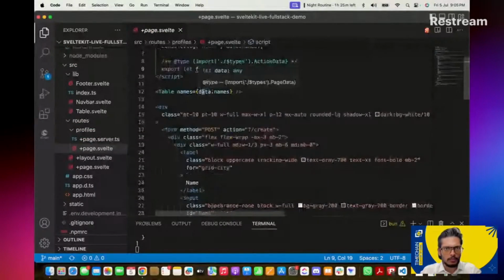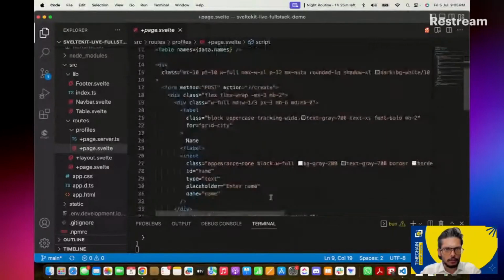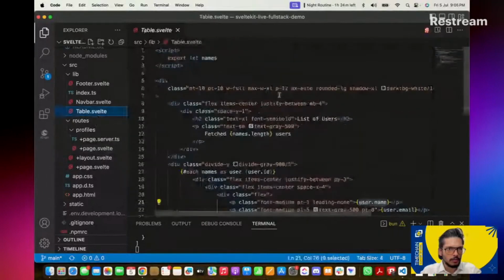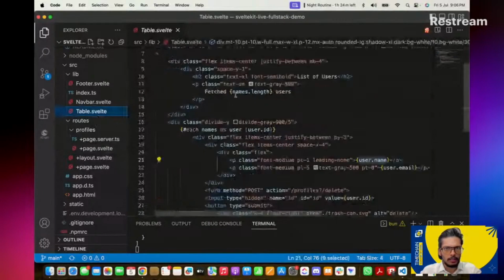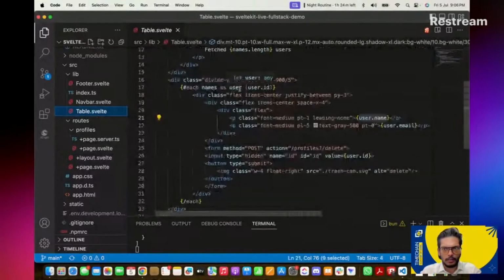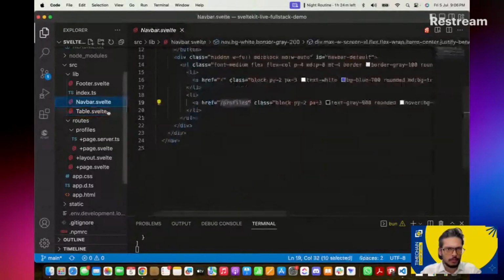Then the data.names got initialized in a table that showed you the user.name and email, and that was it, right? If you go, you can see in table again. In table, it took the names, and in that it took each name as a user, and then dot name and dot email and dot id got everything that was fetched from the table.